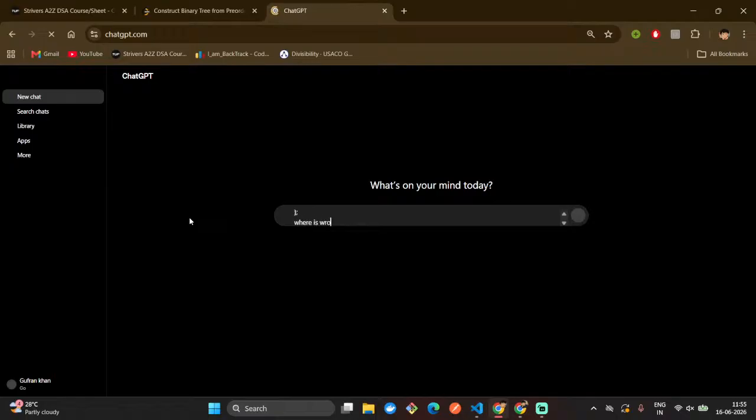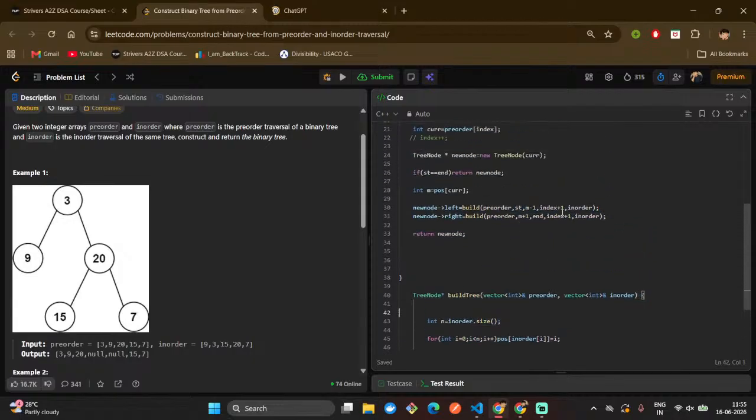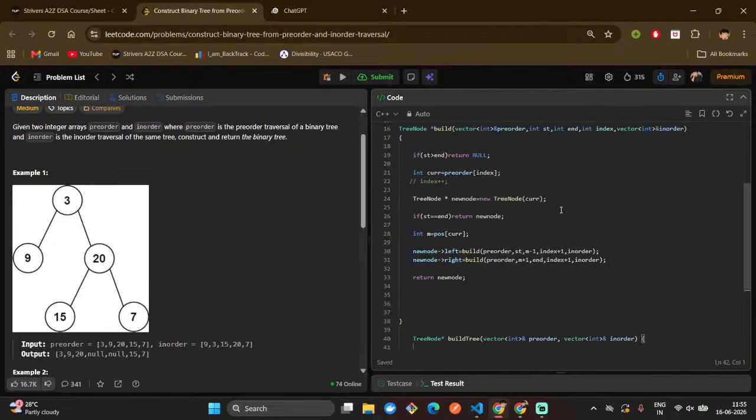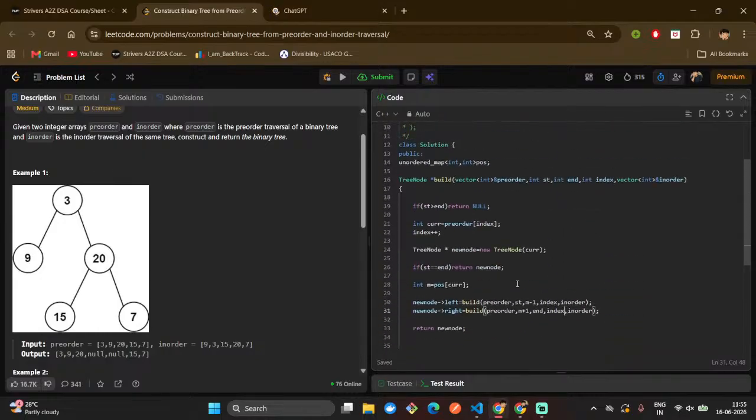Where is the mistake? What is wrong? In order plus one. Index should be plus one. It's plus one, plus one, mid in plus one, index minus one, right?